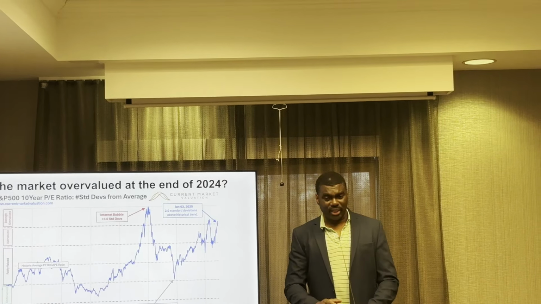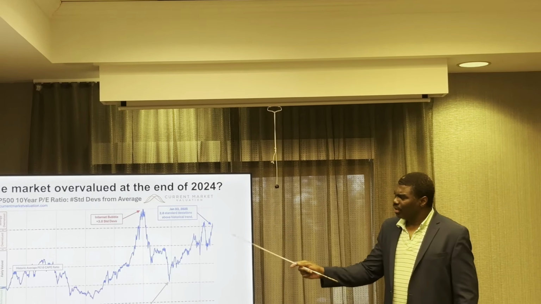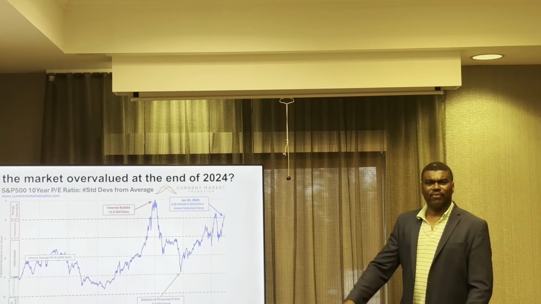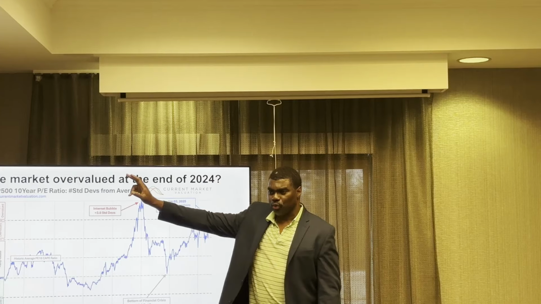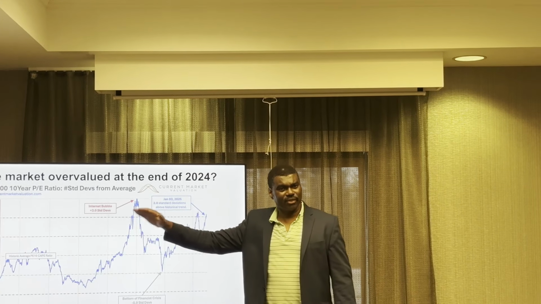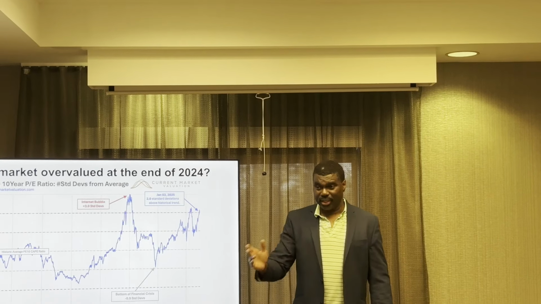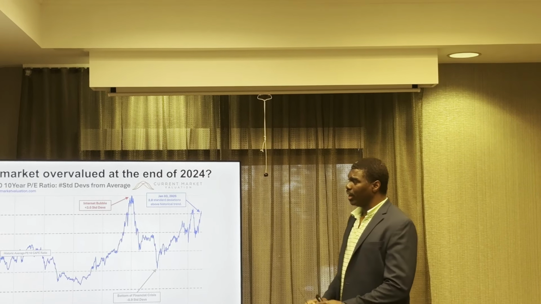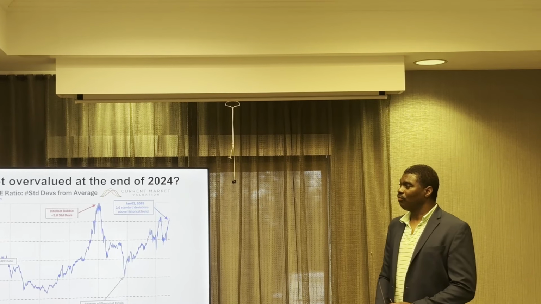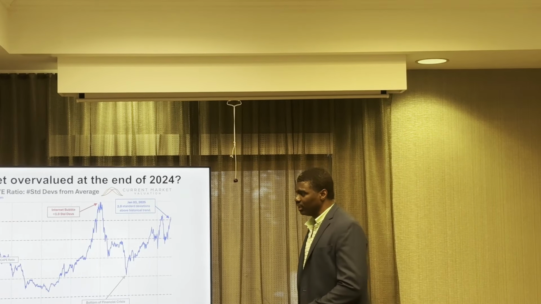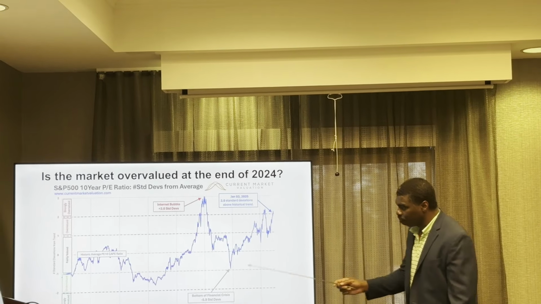So when you do a 10-year average or normalized earnings, now you get a much better idea if a stock is too high or too low by looking at its current price, relative to that normalized 10-year earnings. That make sense? And many economists find that to be a much better way of measuring the true stock's value or worth using its normalized earnings. So the 10-year price to earnings ratio.